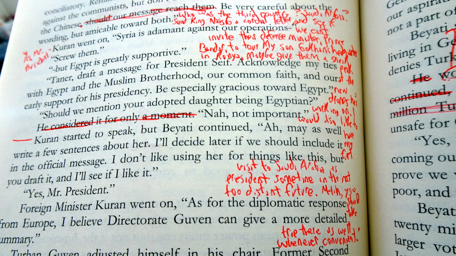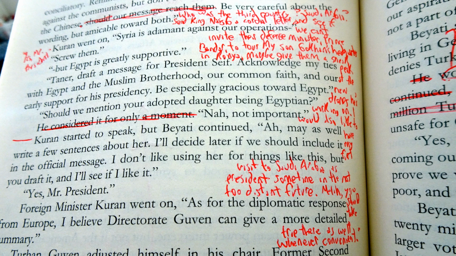Because when I wrote this book, I wasn't absolutely sure when I was writing it that the next book would be in Saudi Arabia. But I finished this book and then I began working on the next book, and I've actually finished the next book, Arabian Dawn. I'm editing it right now. So I just thought it'd be cool, right here, they could talk about Saudi Arabia, because I know they're going to go to Saudi Arabia in the next book. This minister guy is going to go to Saudi Arabia. So anyway, I just thought it'd be cool to have some stuff here talking about Saudi Arabia. So it's a neat way to set up the next book.